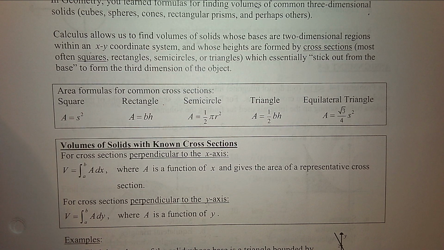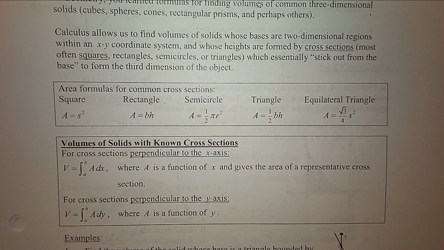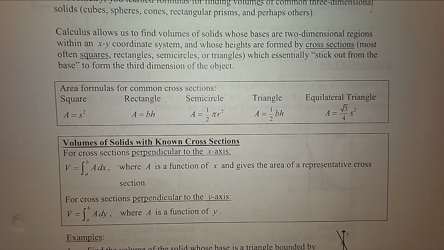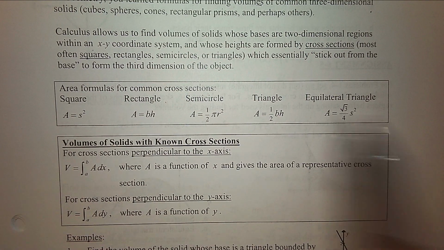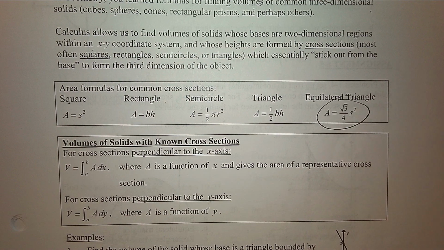I don't expect you to know this, but you need to know it. What's the area of an equilateral triangle? Square root of 3 over 4 times the side squared. So in other words, equilateral means what again? All 3 sides have the same length. If you know what that one side length is, you plug it into that formula and you can find the area of an equilateral triangle. So all the rest you know, which is the one you need to focus in on to remember? The rest you're good?